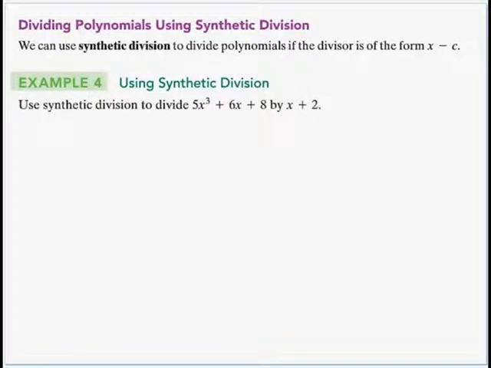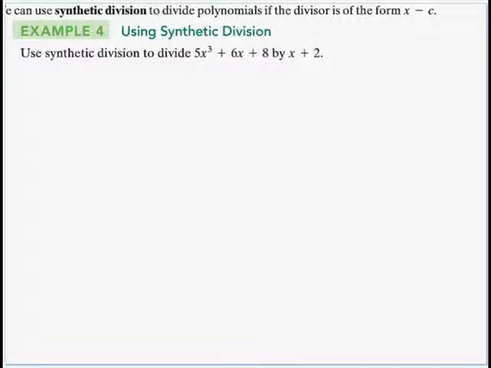Okay, in this video we're going to finish up 3.3, dividing polynomials, and today the big idea is using synthetic division. We can use synthetic division to divide polynomials if the divisor is in the form of x minus some number. Don't worry if you get x plus 3 and we're going to divide that into a longer polynomial; think about that plus as a minus a negative. So in this case, our c value would be a negative 3, not just the 3, because it's always x minus that number.